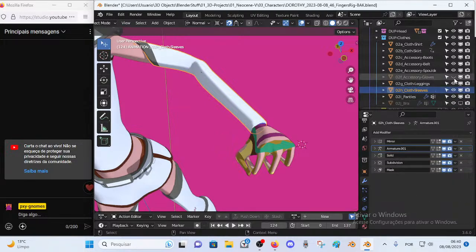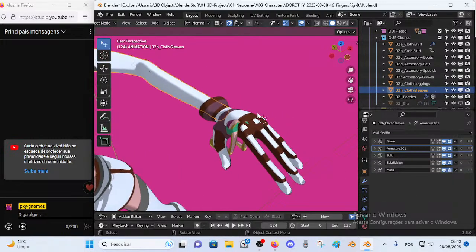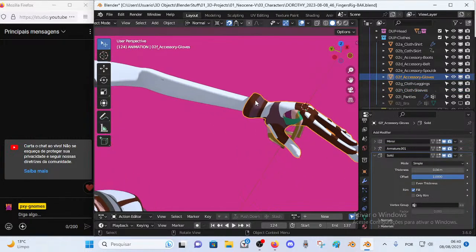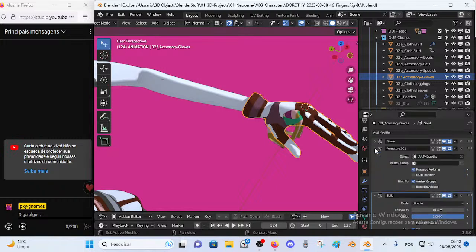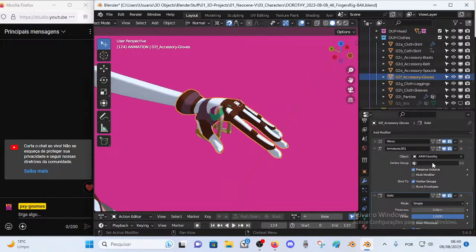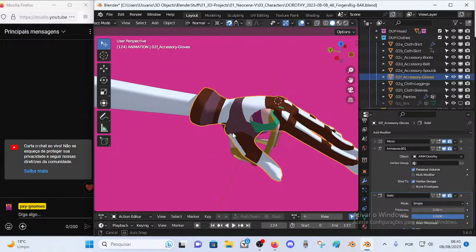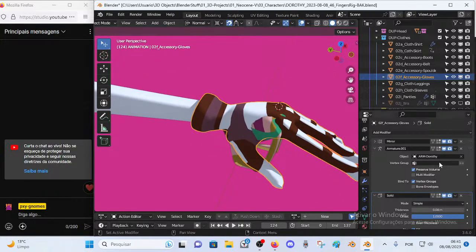So maybe, yeah, this would still be the hand. If I included this, in this case I'd probably have to create a vertex group for all this. So this is still a mystery. I don't know exactly how to solve it, but it will be the same process, right? Except the gloves don't matter for the rest.